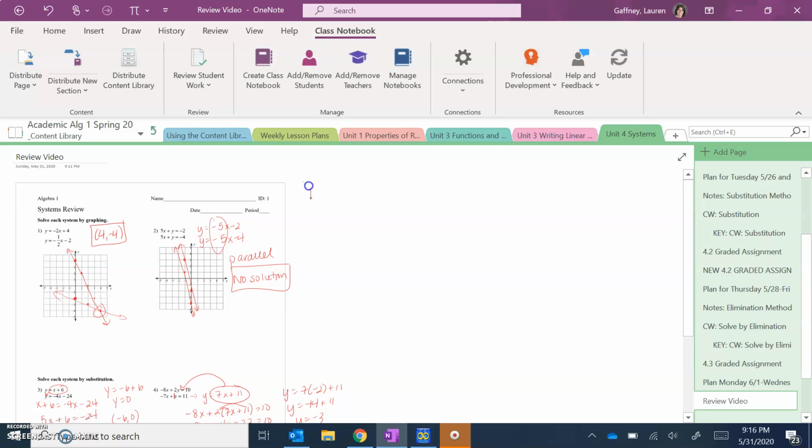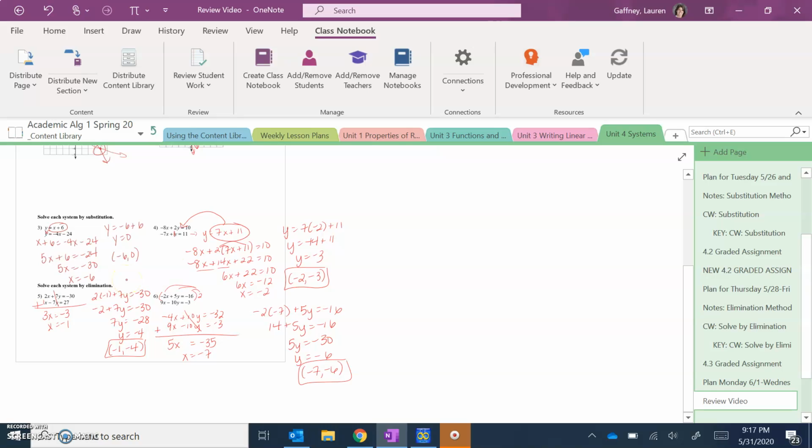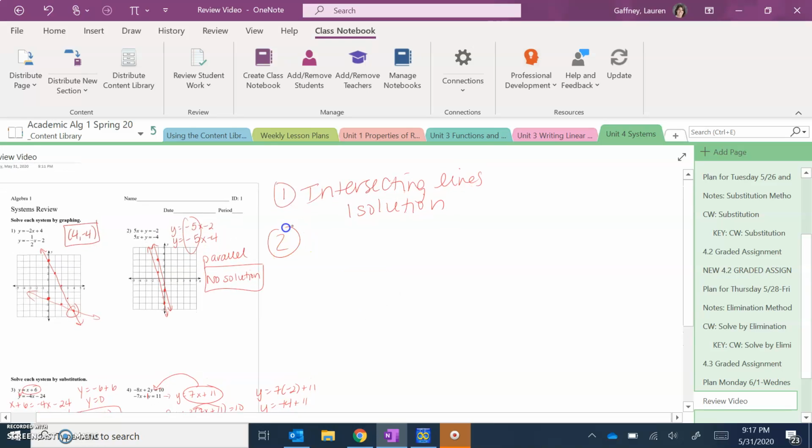So things to remember, okay? If you have intersecting lines, you get one solution. Or like all of these, not that we graph them, but we got one solution, those would also be intersecting lines if we were to graph them. Okay, but we don't have to graph them. Okay, if you have the same slope but a different y-intercept, okay, those are no solution. And then if you have the exact same equation twice, they have an infinite number of solutions.